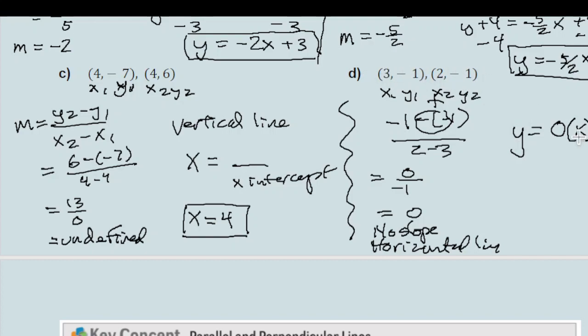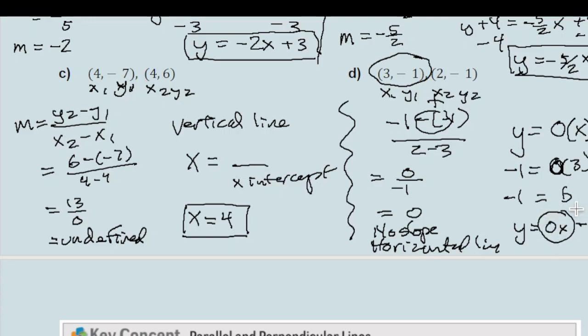But let's say we didn't know that. What we would do in most cases is pick one of these points and solve for b. So let's do that and see what happens. We put -1 here for y, and then we go 0 times your x. Well, your x is 3, and I'm using the simpler slope-intercept technique with this, the direct substitution. Well, 0 times 3 is 0. So you get -1 is equal to b. And now when you write your equation, you have y equals 0x minus 1. Well, 0 times anything is 0, and 0 minus 1 is -1. So you're left with y equals -1.